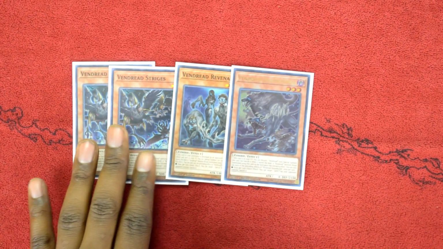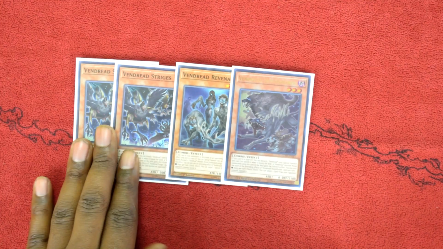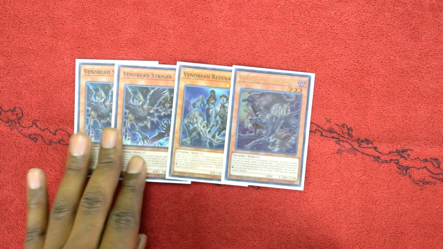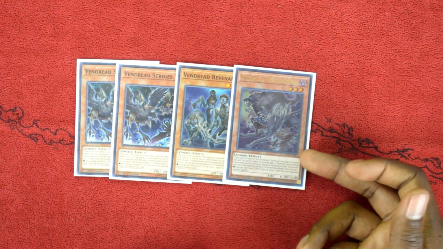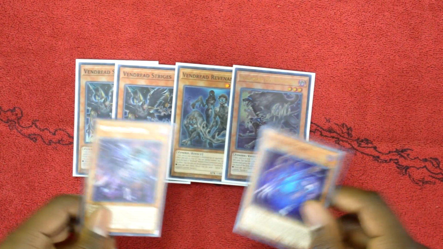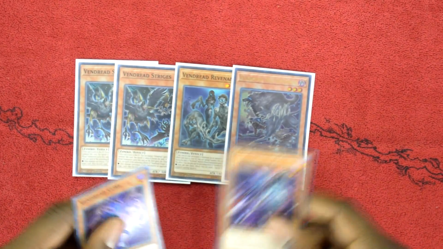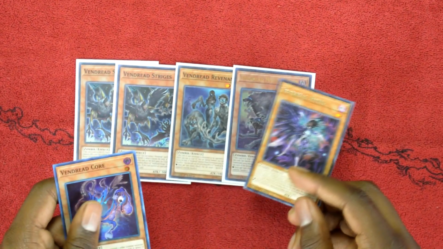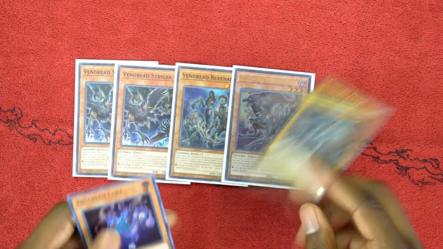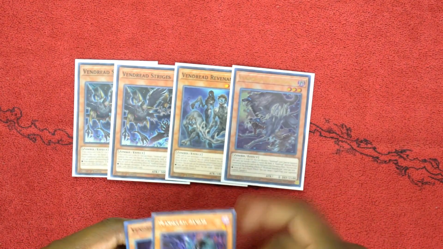Also, Vendread Striges is the best because it doesn't just work for ritual summoning, it works for bringing out the best link in the deck, which is Vampire Sucker, as well as Vendread Horde Hound. These cards just don't do anything for you by themselves. They're kind of weak. Anima would be really good if it didn't have the clause that you can only summon zombie monsters for the rest of that turn, but these cards aren't that bad.